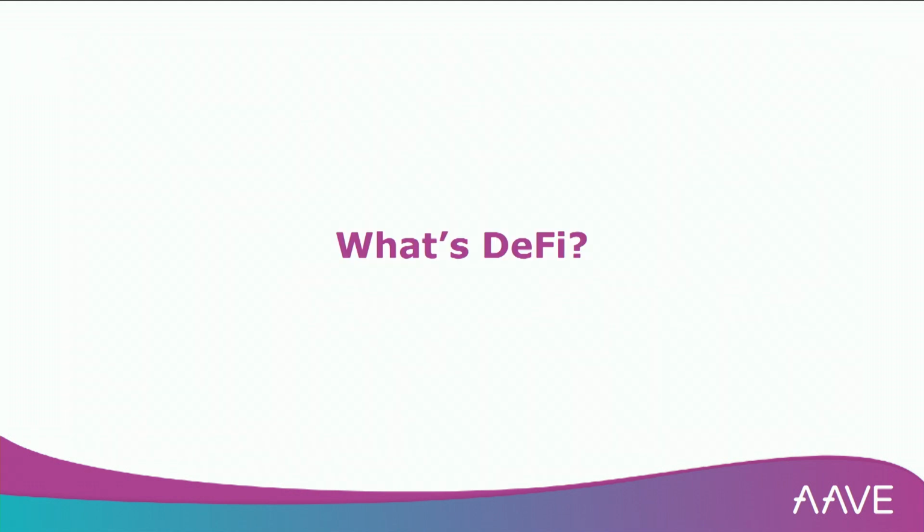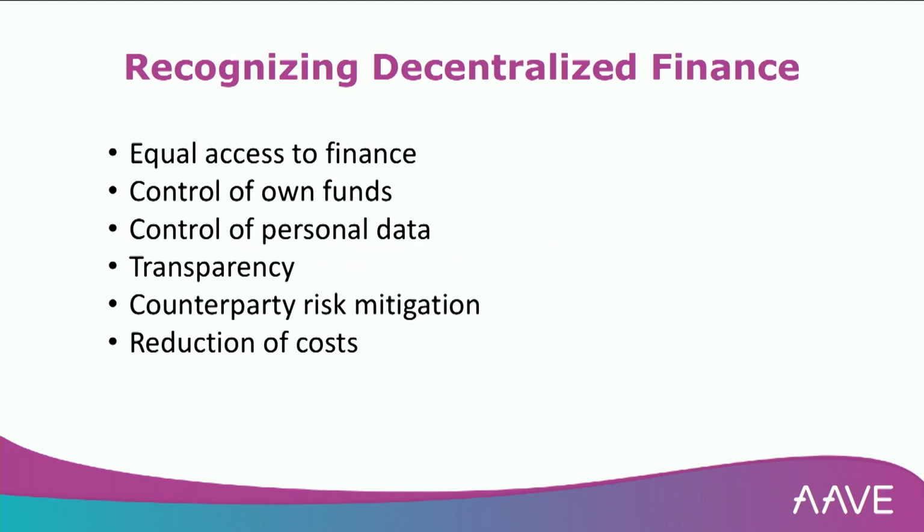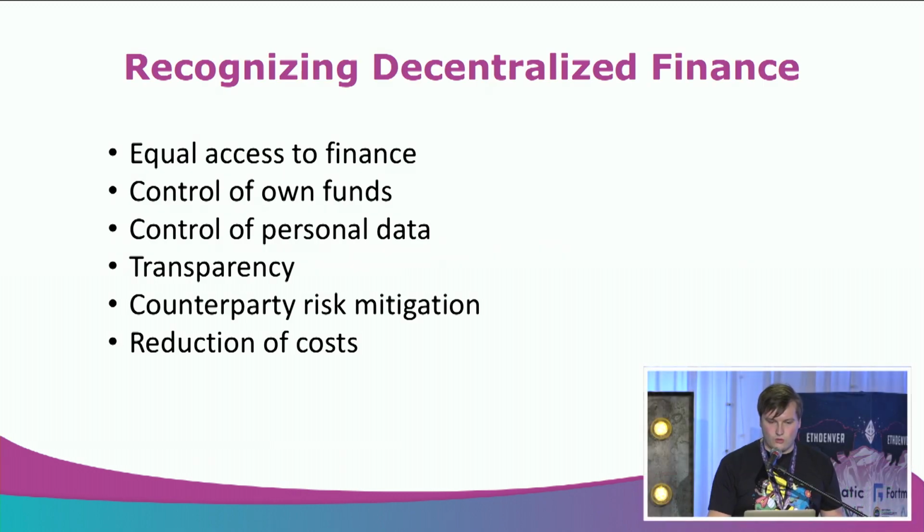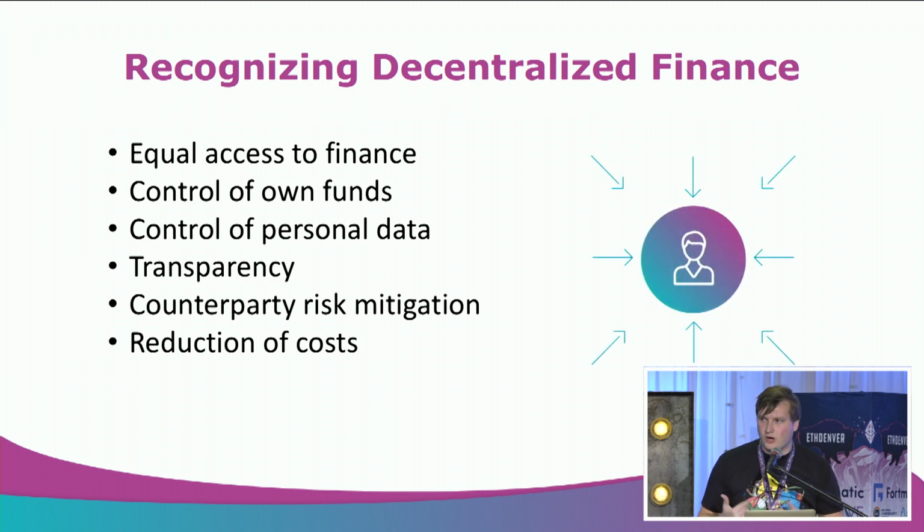Today, one of the interesting parts of why we're here is to talk about DeFi itself. DeFi is decentralized finance, and one of the important things to understand is how we can recognize decentralized finance, because there are different kinds of applications out there. I think one of the most important things is that we are providing equal access to finance, which means having a trustless, open finance system where everyone can participate. It's a censorship-resistant system where all the users control their own funds and their own personal data. This means that if we have a borrower from India, we could have a lender from Finland, or a borrower from the US and a lender from, for example, France.